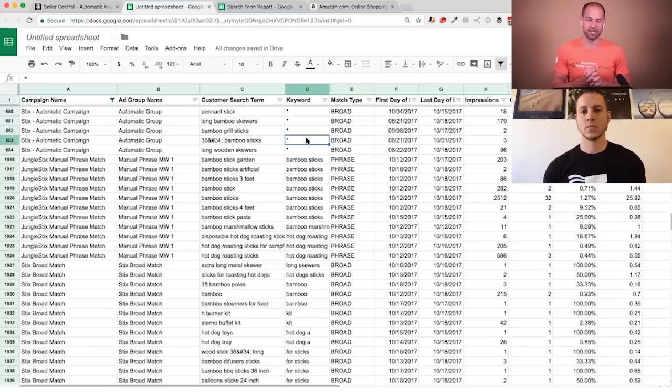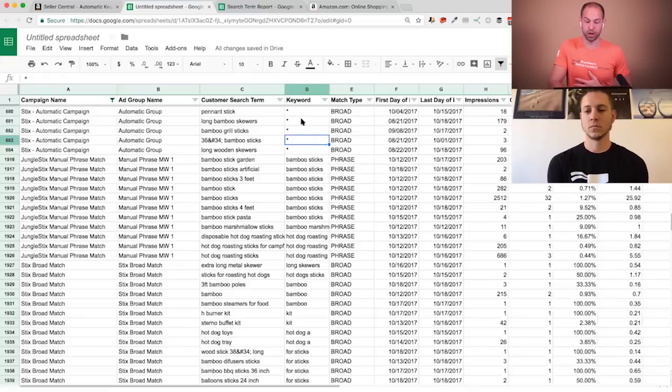What this is, we set up an automatic campaign, okay? With automatic campaigns, you don't bid for keywords. Instead, it's very simple to set up, as we showed last week. All you do is click a few buttons, and Amazon decides what search terms they think are relevant for your listing, and they show those to the customer, okay?